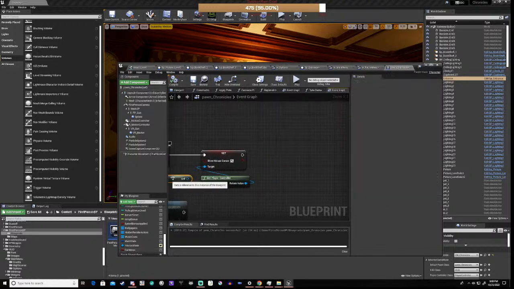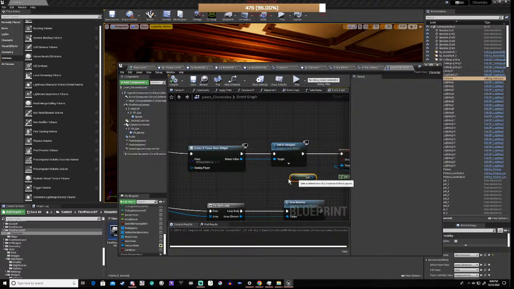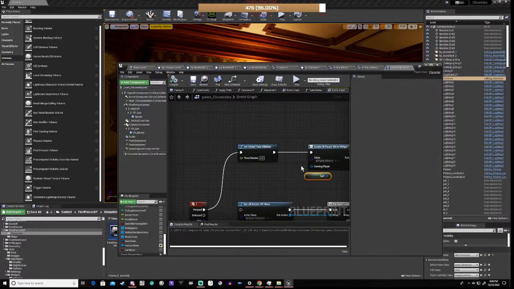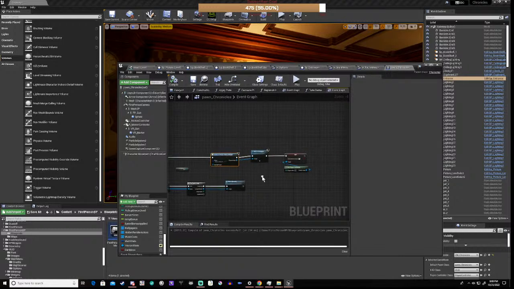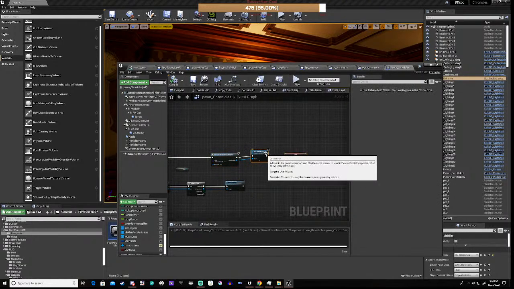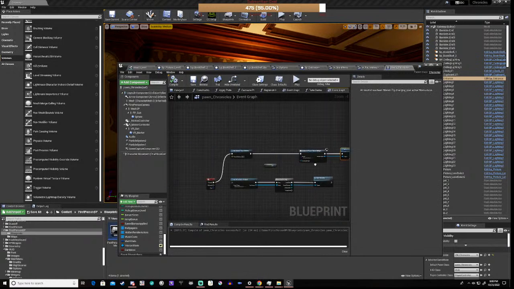Okay, and before we do anything with this menu, what we really want to do, as I muck it all up, right, we're not going to do that.